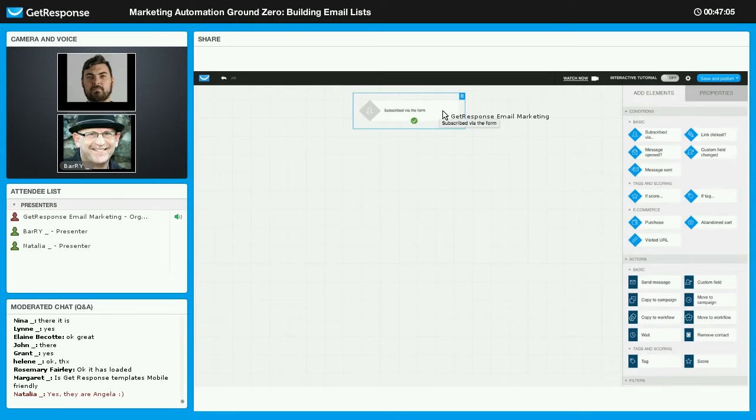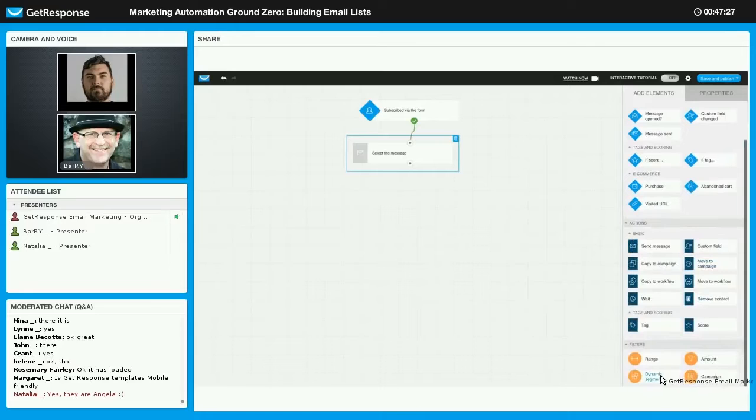We know that people are going to use the landing page, and then they will be redirected to a subscription form. When they do that, we want to send them a message. So we are using this action, select send message. This is going to be a thank you message with a link to the webinar directly.